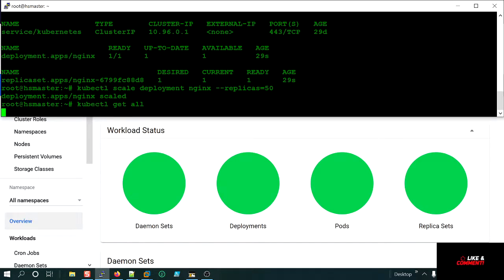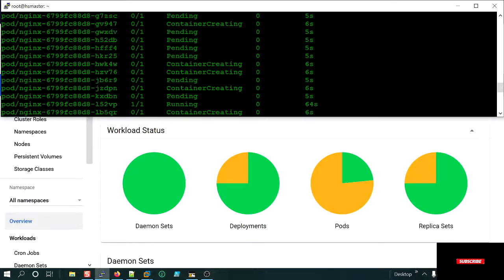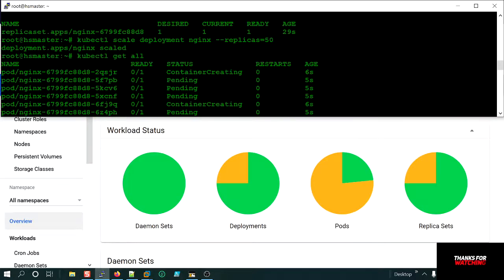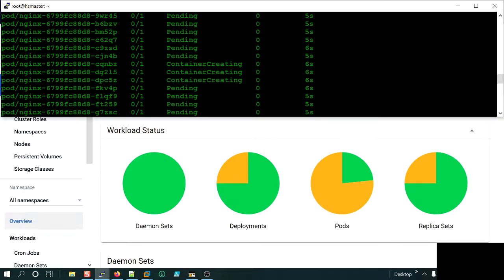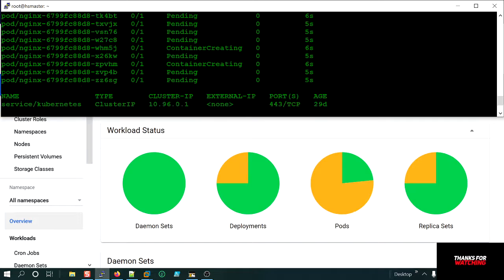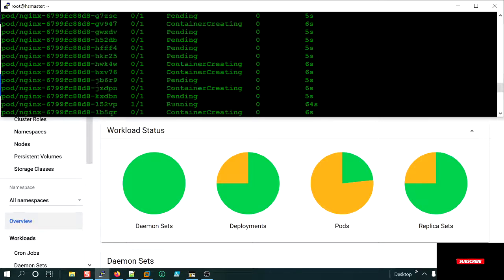You can see that it's just thinking, because obviously we're creating 50 containers, and now it's pending. It's going to start, it's running, it's doing something. Pods, you can see like 76% of pods have been used.